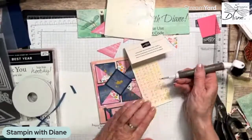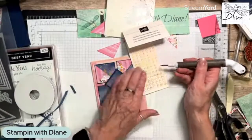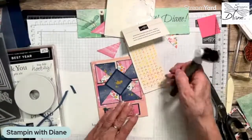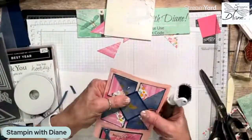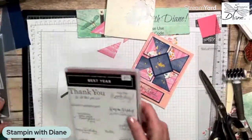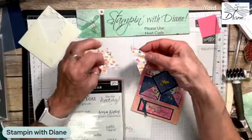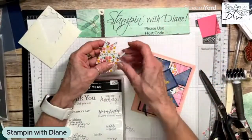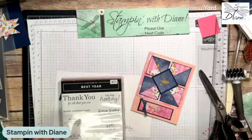But see, that one almost looks like it's blue, like the Night of Navy there. And then one down here. Very simple card, really, when you look at it. And I've got enough to make another one. I love this paper. I think it would be really cute for paper piecing on a little girl's dress or something like that.